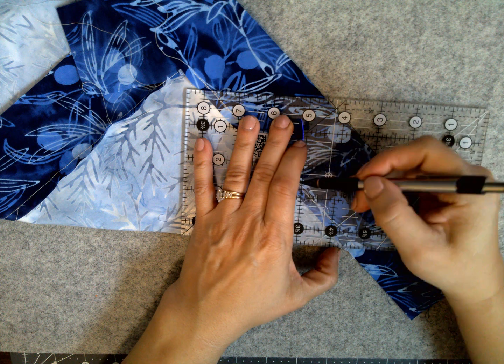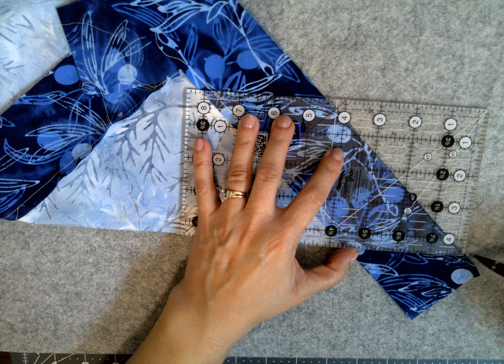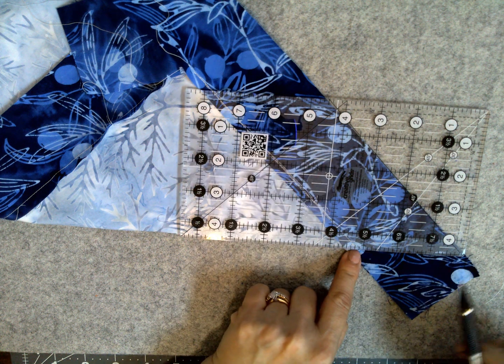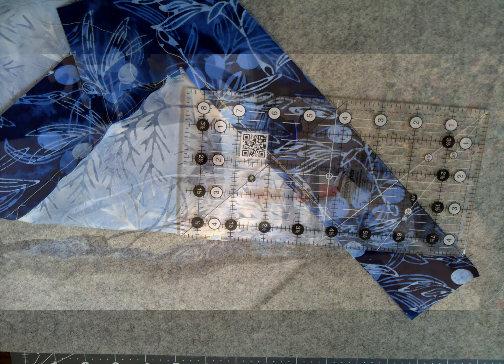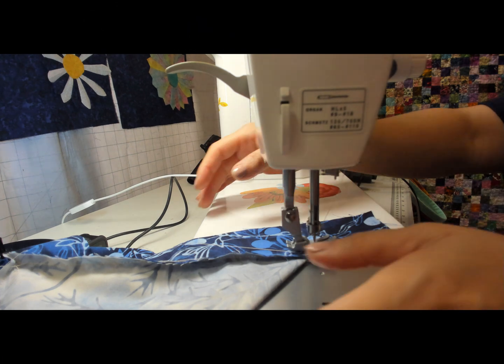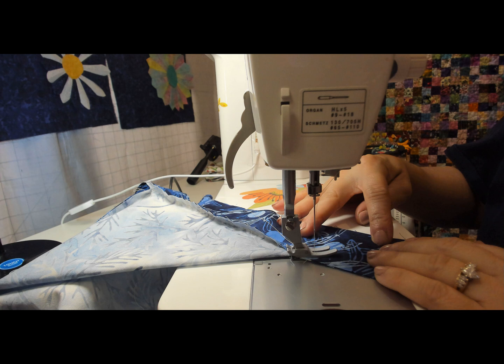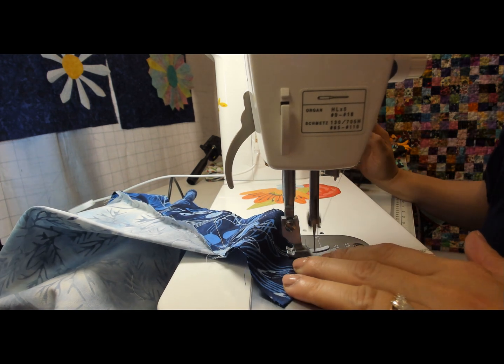So from where that stitching ends right there, I'm going to just draw a line, and then I'm going to sew from that stitching out to the end on all 4 corners to finish my perfect miters. Start sewing at the stitching line and sew straight out to the corner along that 45-degree line.